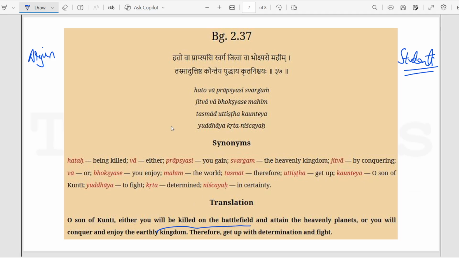So, over here, obviously, for students, being killed on the battlefield is the sad outcome of failure, right? Failing in the exam. But look at what Krishna is saying. If you win, if you pass it, you enjoy this earthly kingdom. In this sense, your earthly kingdom is admission into IIT. But even if you do not, if you are attentive in your endeavor and preparation, regardless of your failure, you will get the heavenly planets.